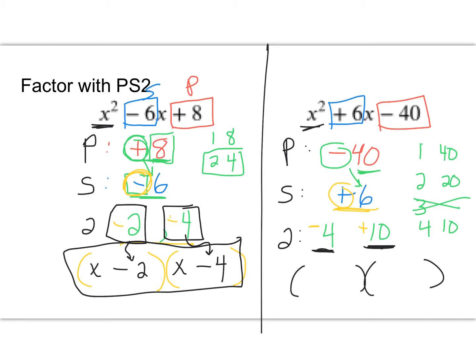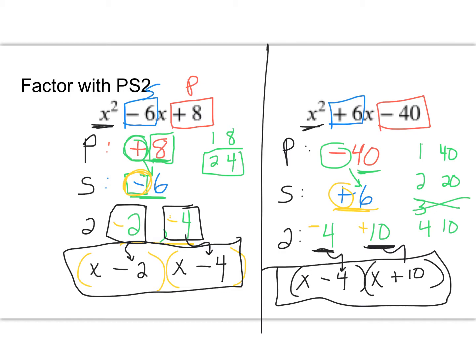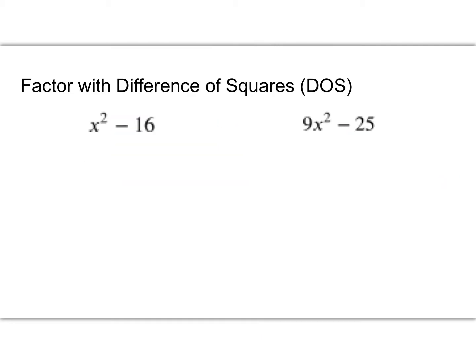So we started with x squared, so it's going to be x and x here. And we drag this in, so -4 plus 10. And there's your answer. Now again, many students have asked me, well, gee, does it matter? Say I did x plus 10. They did the x plus 10 first and then did the x minus 4 second. Is that still correct? The answer is yes, that is still correct. So let's move on.